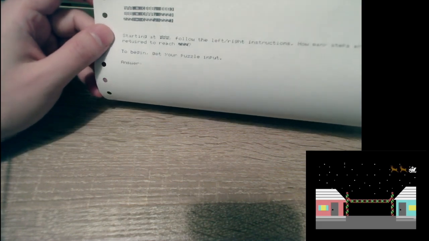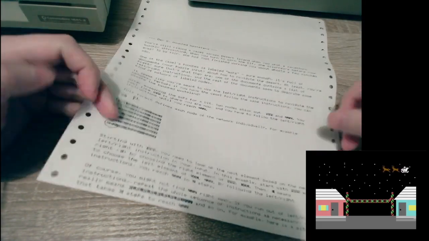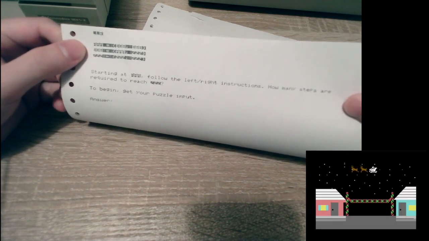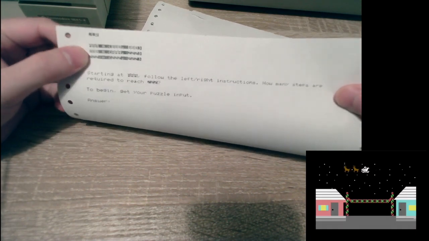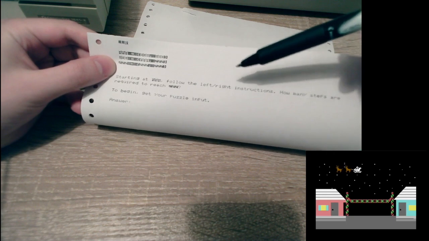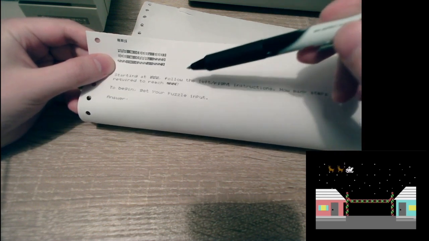Left, left, right. Wait, what? For example, here's a situation that takes 6 steps to reach ZZZ. Left, left, right. Starting at AAA, follow the left-right instructions. How many steps are required to reach ZZZ?